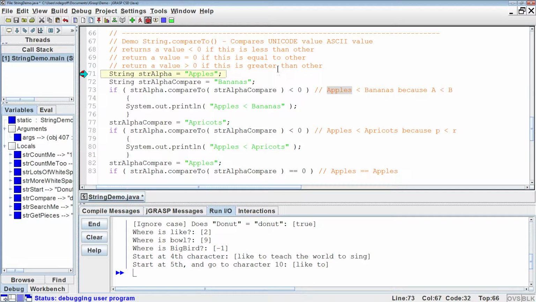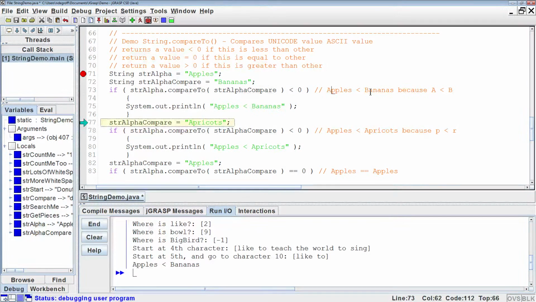So here I'm going to compare apples and bananas. Now I know that when I call apples and pass bananas into apples, it'll be less than 0, because capital A is less than capital B in the ASCII table. And sure enough, I see that it goes into that if statement, apples is less than bananas. Now I'm going to compare apples to apricots.